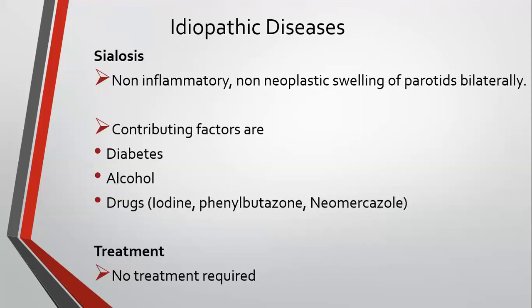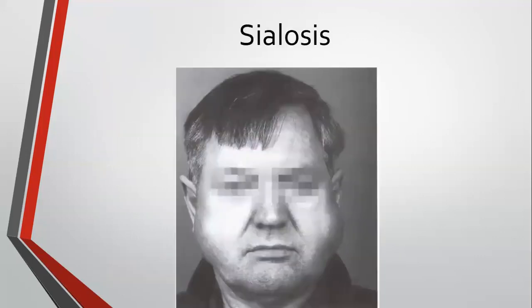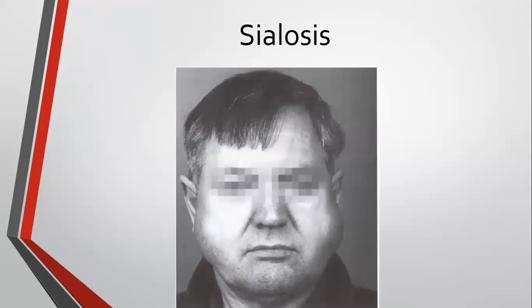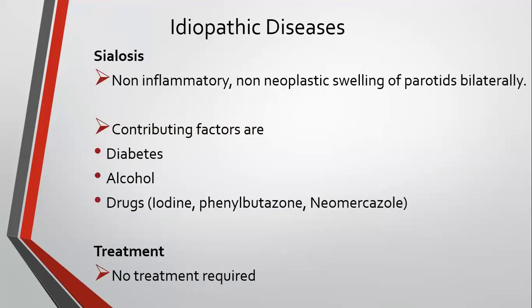Again, it is non-inflammatory. It is not an inflammatory condition. It is non-neoplastic. It is not a malignant condition of the parotid gland, and shows bilateral swelling. The contributing factors include diabetes, alcohol, or drugs such as iodine. For treatment, there is no treatment required. It is also self-resolving. There is a bilateral swelling you can see in the parotid gland. The thing you need to remember is that it is non-inflammatory and non-neoplastic.